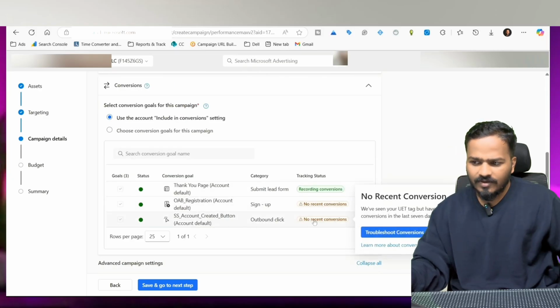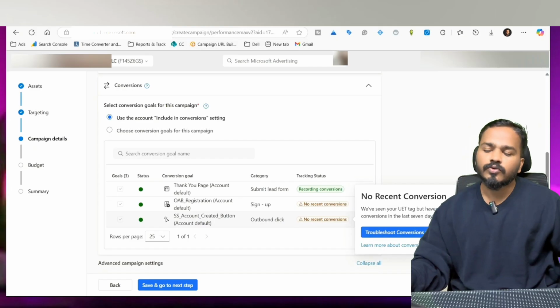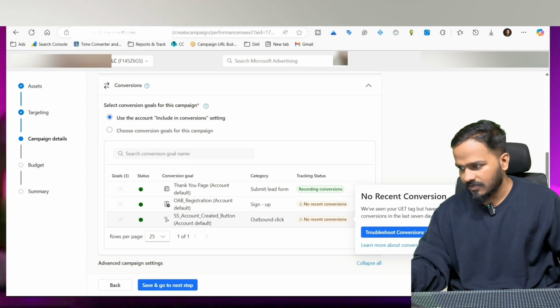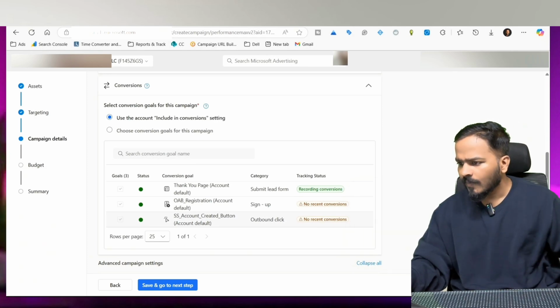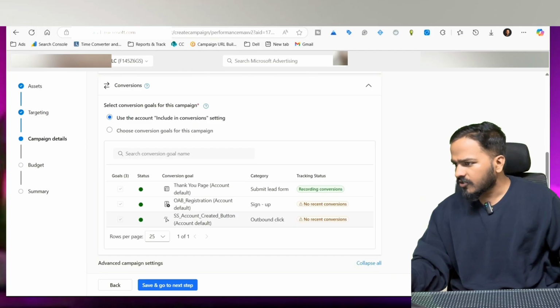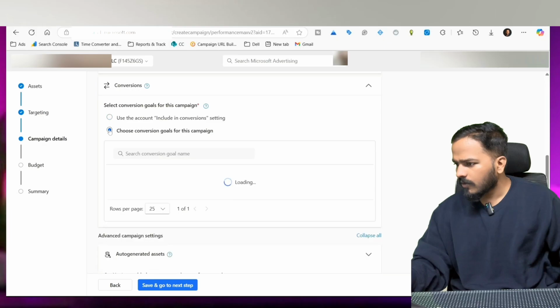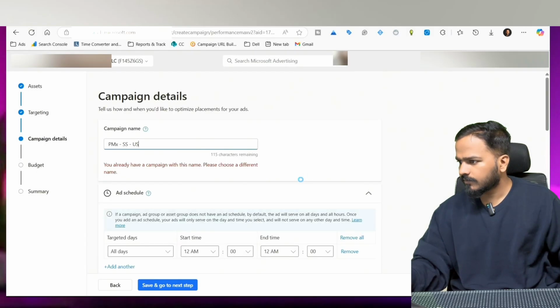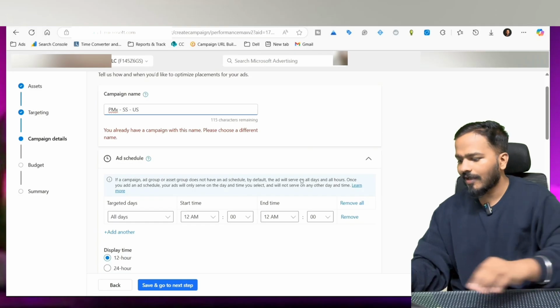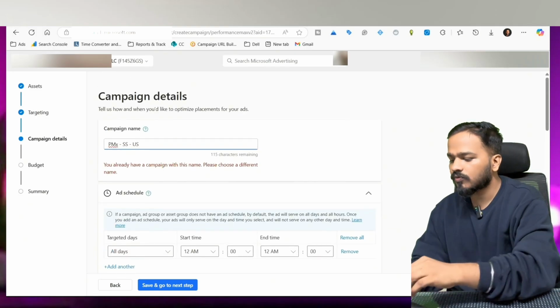I have troubleshot it and it's working fine, though there is no recent conversion, so that's the reason it's not showing any data. But I have configured it and verified it, it's working perfectly fine. So I'll just ignore the notification, because for this campaign I'm just looking to track this conversion goal. We already have it, so I'll just name it.